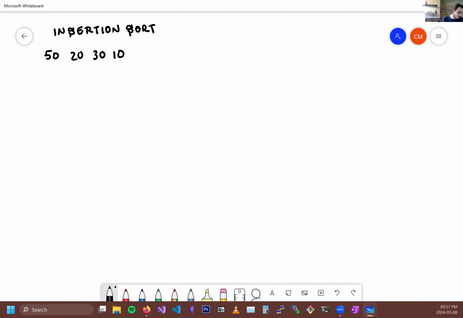Okay. And so how do we do insertion sort? Well, if we think about it, if we remember, we have two lists. One is a list that is sorted, and the other is a list that we don't know whether or not it's sorted, so we assume it's unsorted. And the sorted list, of course, starts off empty. Or another way to think about it is maybe it doesn't start off empty, but it starts off with one element, because a list of one element is in itself sorted. So we have this sorted list, and we have this unsorted list.